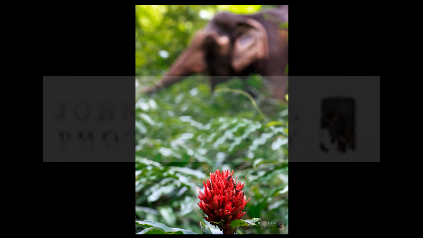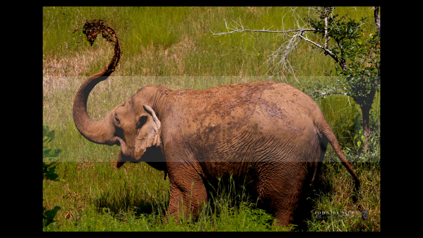The third picture of an elephant here, this one was taking a mud bath, and of course, timing it, getting a fast shutter, composing it the way you wanted it to be, and waiting until that mud gets up in the air and out of the trunk to make your exposure. Learning, watching the elephant behave when it had its trunk down and being ready, having my camera up in my face, composed, ready to go, having a fast shutter speed to freeze that water coming out of the trunk before it hits the elephant on the back.